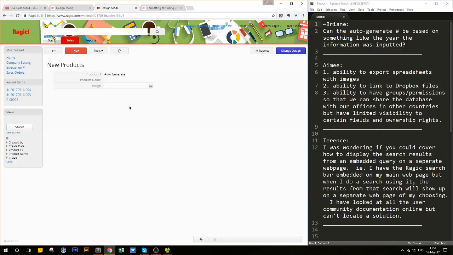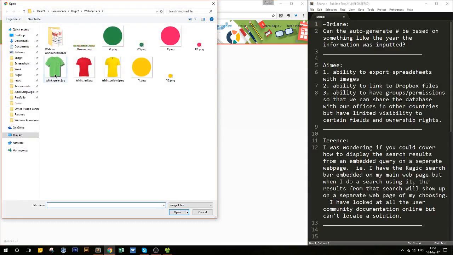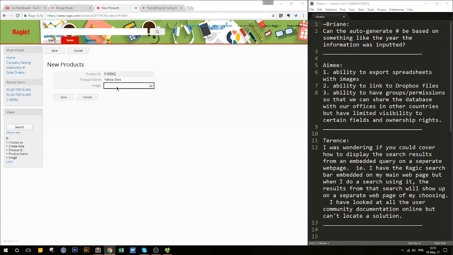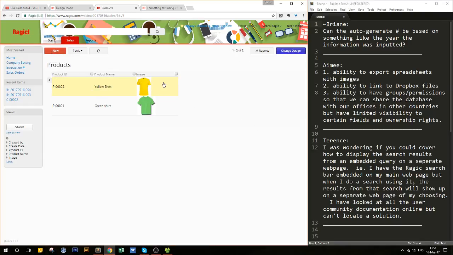So let me create a product with a green shirt. I actually have green shirts from a previous webinar. So I'll create a green shirt and then a yellow shirt. Okay. So we have two products with my green and yellow shirts.